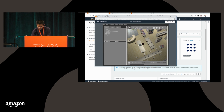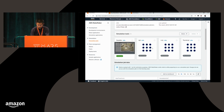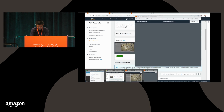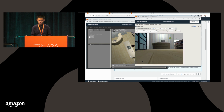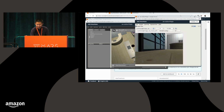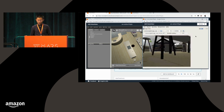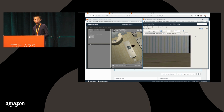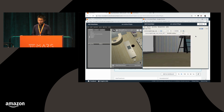I don't know if you guys can see. On the left-hand side, you see this gray dot. It's actually a simulated turtlebot that's navigating in this room space. And you can use different tooling, for example, this RQT tool. What I'm doing here is I'm using the RQT tool to visualize the camera sensor from the robot. So basically, this view here is what this robot is seeing as it navigates through the room. And this video is being streamed into Kinesis Video Streams. So on the cloud side, you can do interesting things like record the video or hook up with Rekognition to pick out a particular object and then send the object back to the robot for object detection or facial recognition.